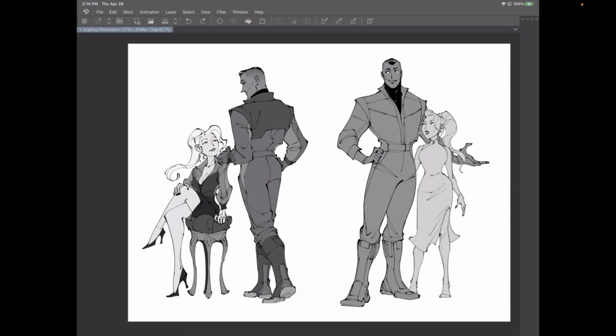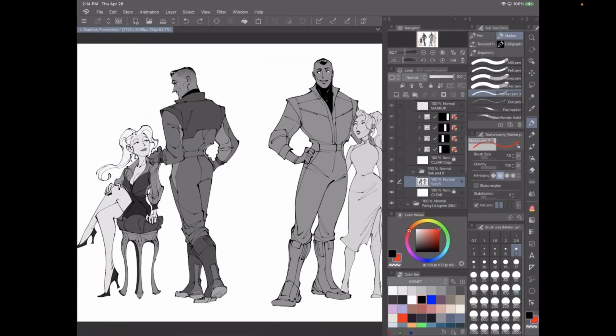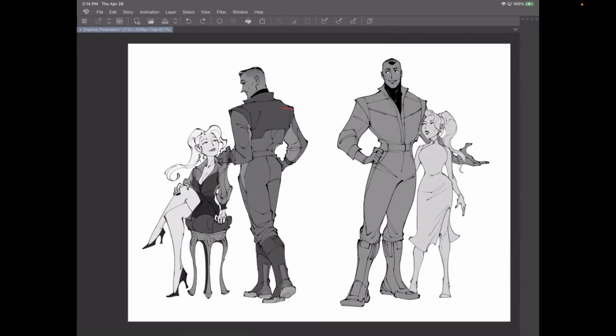You'll notice here that Sebastian is primarily composed of hard edges, sharp corners, lots of pointy elements in his design, and also broad shapes.